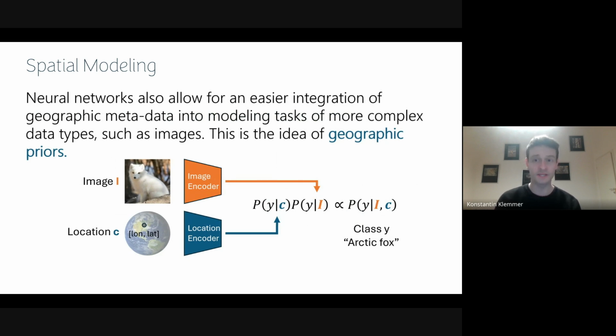Location encoders also give us the flexibility to integrate them with other neural networks, spatialized for different inputs such as images. And this is the idea of geographic priors. For example, you might want to classify an image of an animal, and you also have the metadata of where that animal image was taken. And so you can use that as a geographic prior. So here you have an image of an Arctic fox, and obviously Arctic foxes can only be found in certain latitudes around the planet. And so using that geographic information will actually give you a boost in accuracy. And geographic priors are relevant to many different real applications, from this kind of species classification task to soil carbon estimation or building segmentation.